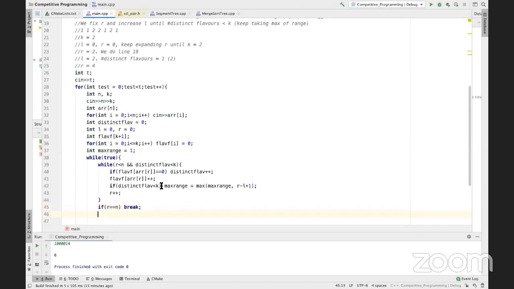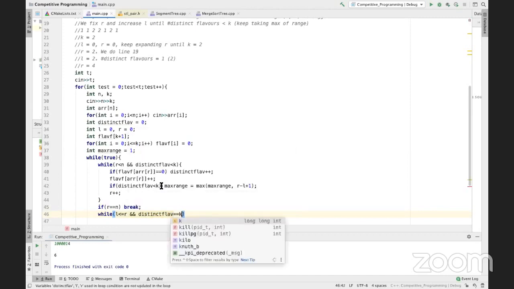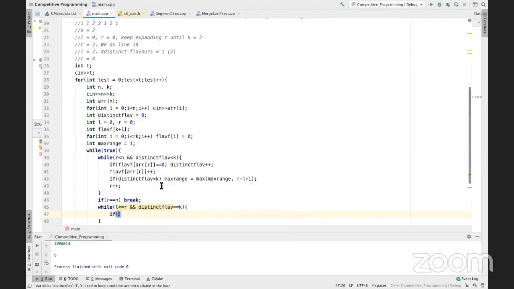Otherwise, we should try to push up the L. So while L is less than or equal to R and the number of distinct flavors is equal to K, if flavor frequency of arr[L] is equal to 1, then distinct flavor minus minus.